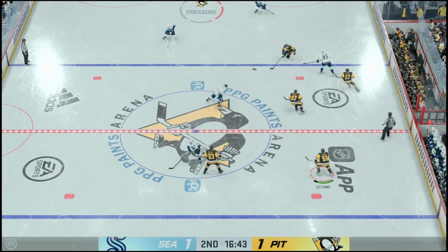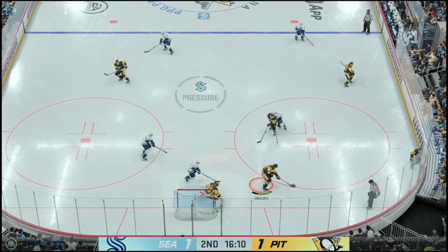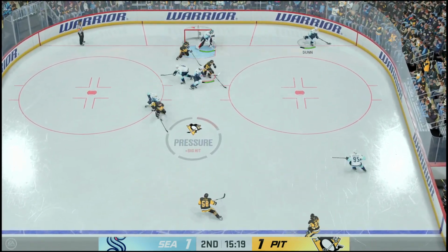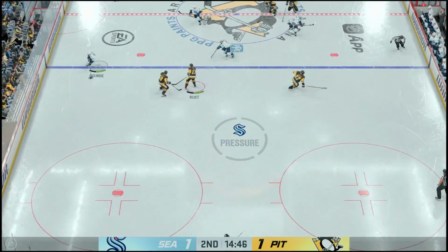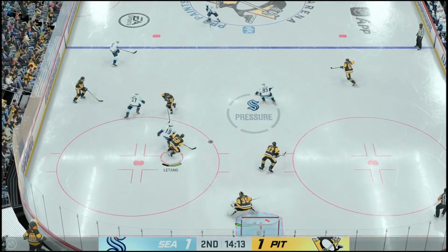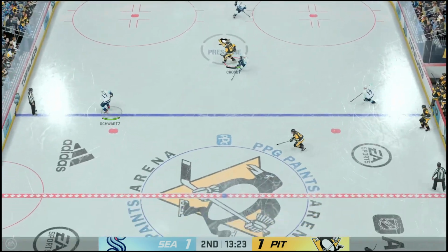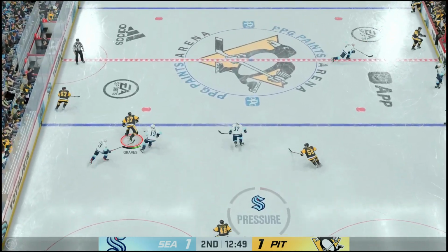Feeds the puck up to Burakovsky. Takes it and looks ahead. The Penguins take possession in the defensive end. And that's broken up with a stick in front. Sends it over to Burakovsky. Pass across to Gore. Quick pass to Larson. And that's a great heads-up play by Letang. The Penguins have it now. Makes a move and the puck hops away from him. Slides it quickly to Schwartz. On the attack, they come down the right wing.